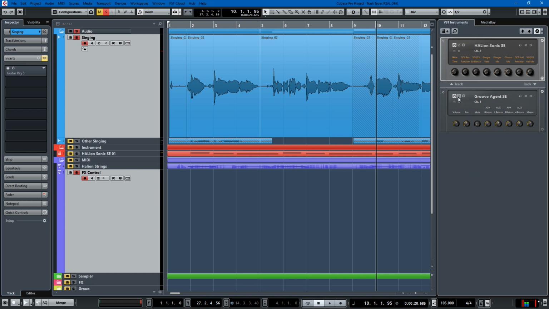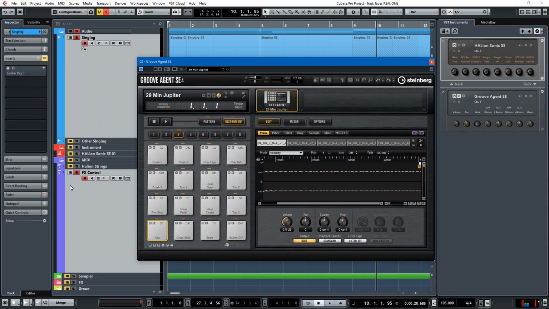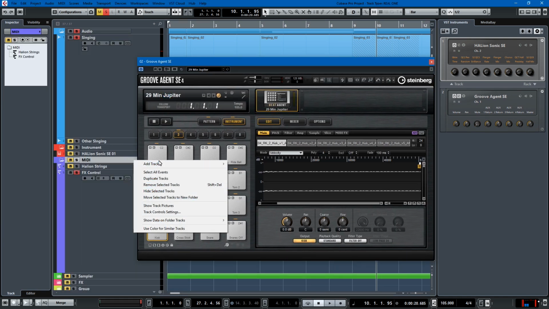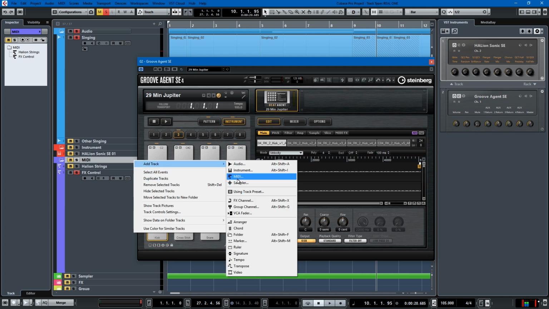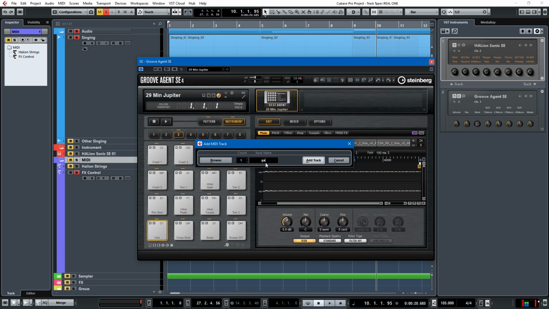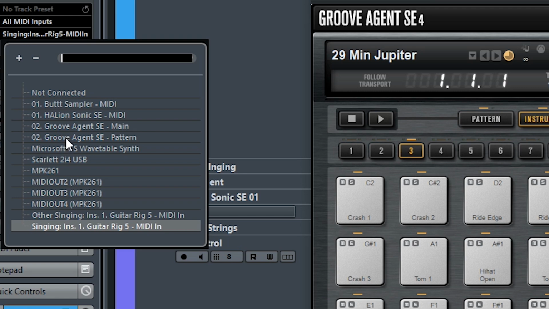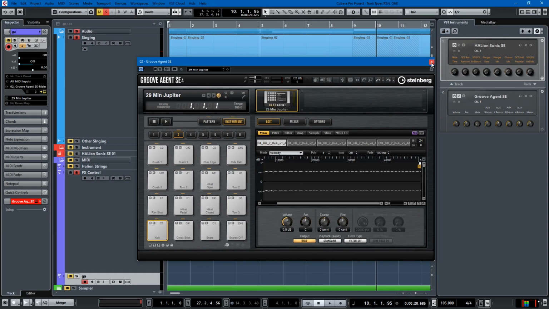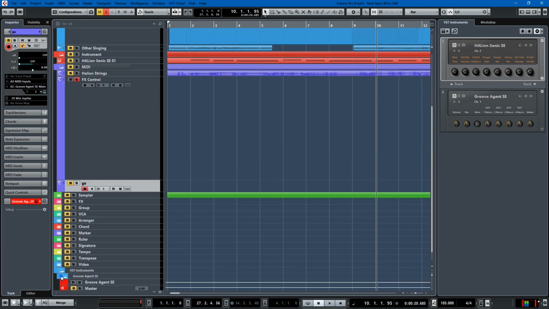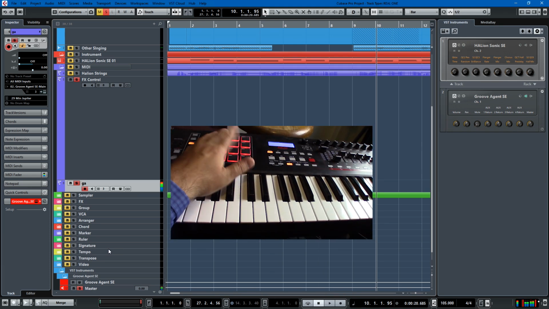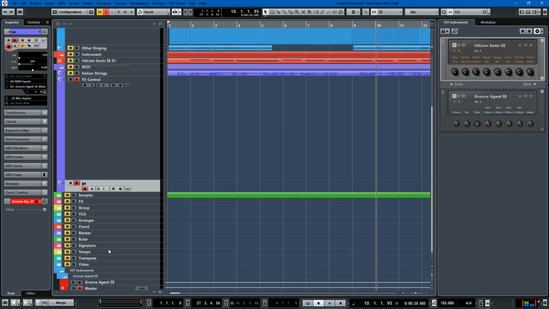So I have a Groove Agent loaded here with a drum set loaded. And if I add a MIDI track, add track, MIDI, and we'll call it GA for Groove Agent, and we'll move it into the folder. We want GA to be routed to Groove Agent Main, and the thing about the rack instruments is that they have this additional audio out that you have to unmute. Now we have Groove Agent right here. And the MIDI track is controlling Groove Agent, but the output is going through an audio out down here. So I prefer instrument tracks because it's a little bit cleaner.